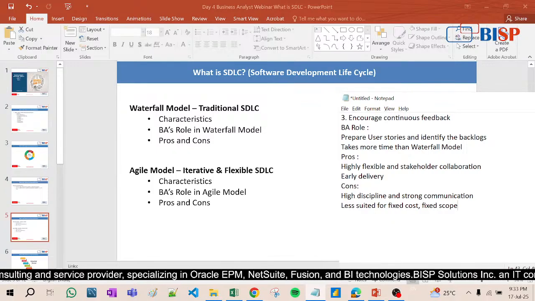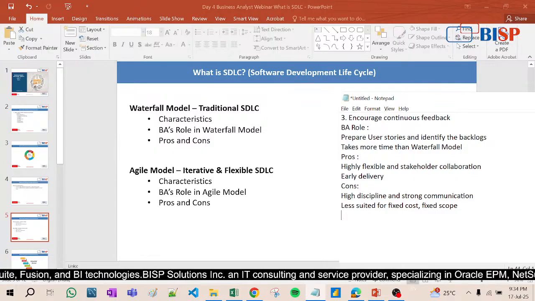Whatever you told me, I have developed it, the product is over and launched. In this way, the iterative model requires more costing. It is more costly than the waterfall model.